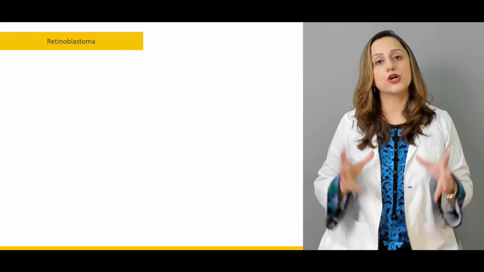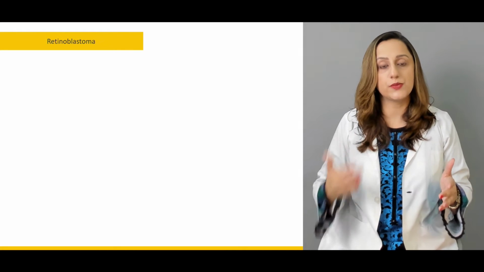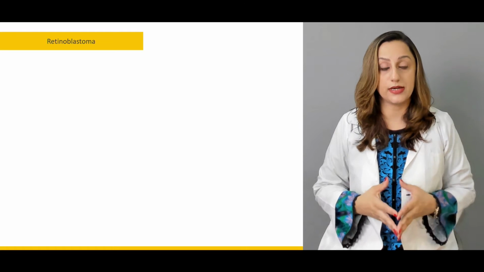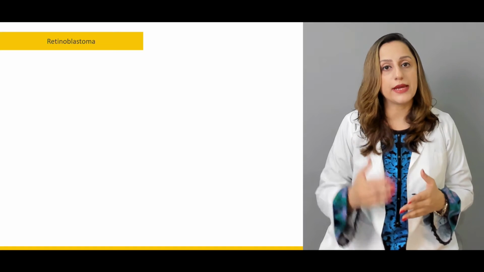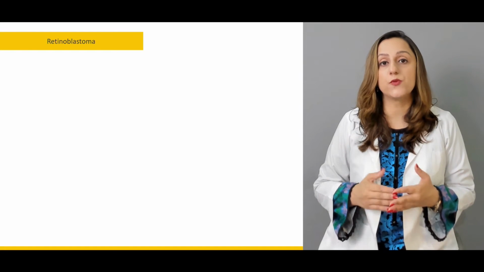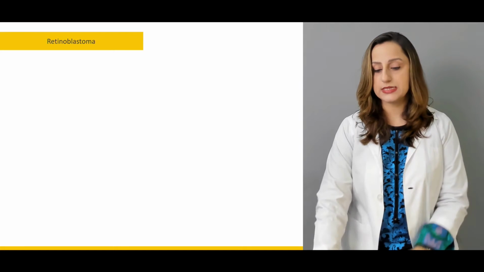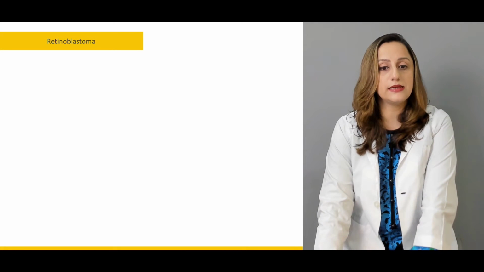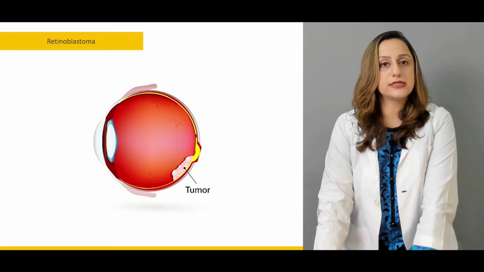The most important or the most notorious ocular neoplasm is the retinoblastoma. Again, I would like to emphasize that it's one of the primary tumors of the eye, which is involving the sensory layer of the retina. So this is the definition of the retinoblastoma, and usually it appears as a tumor.